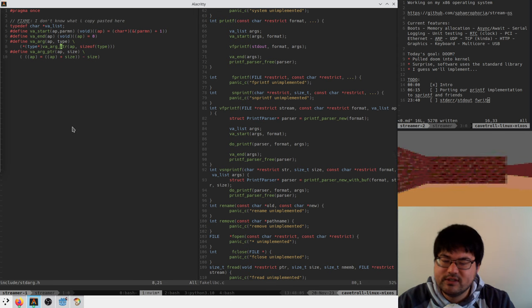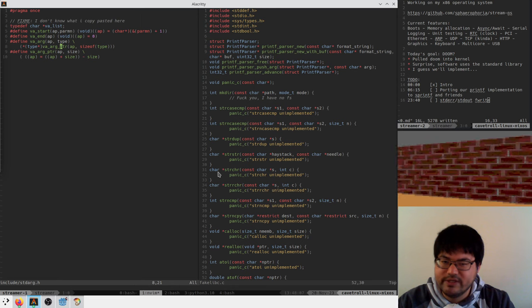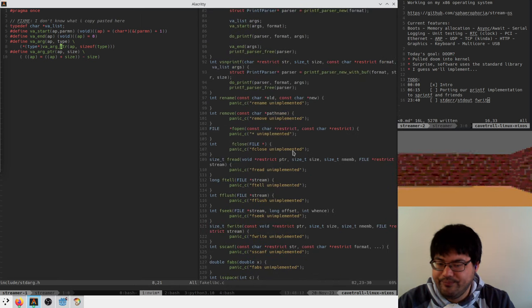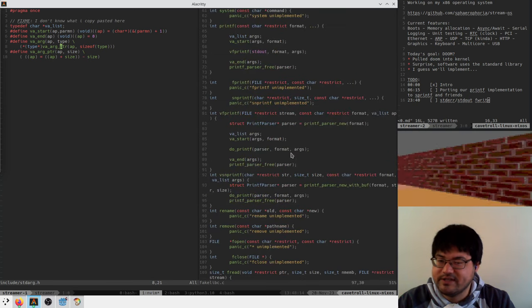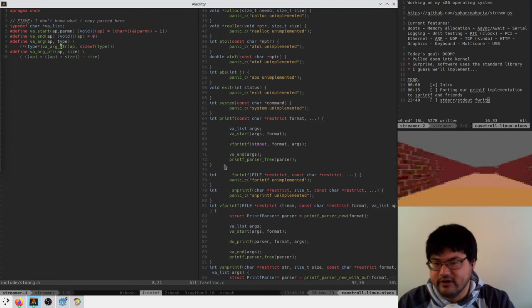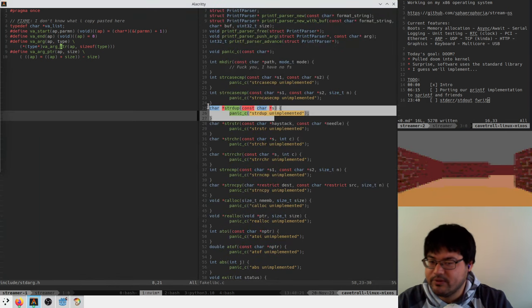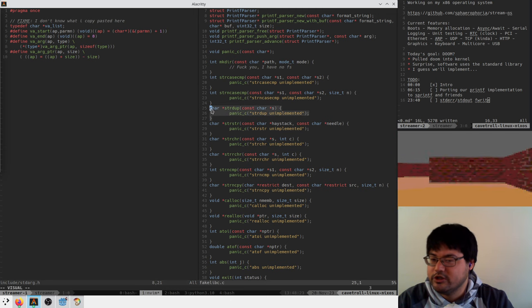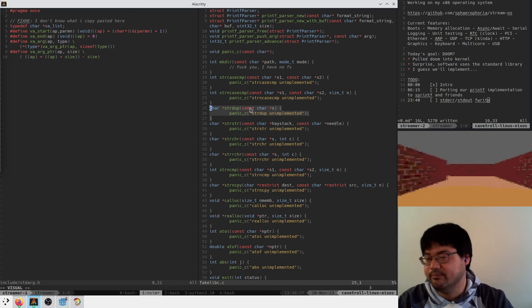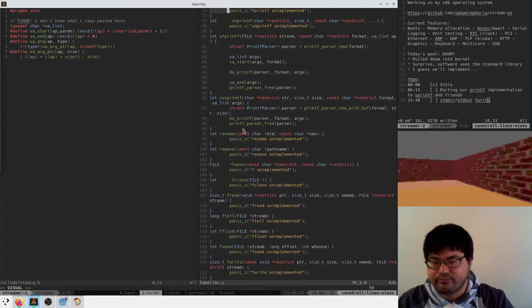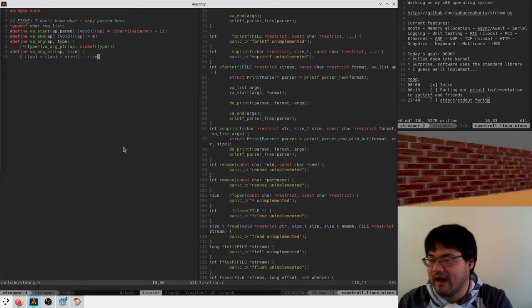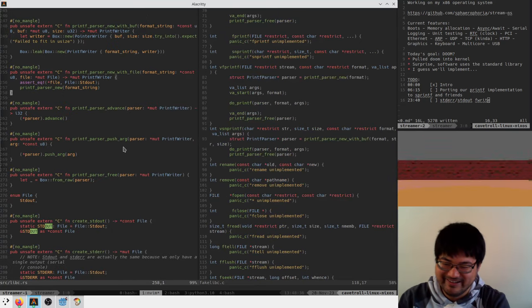But I think it probably makes more sense here, in the cases of these printfs, I'm happy to do the C stuff in C. For something like strdup, I'm not going to do a half C half Rust implementation. That's just going to be pure Rust because it's simple. But in other cases I have to compromise here, I think. Well, "have to" is strong. It's easier to compromise.